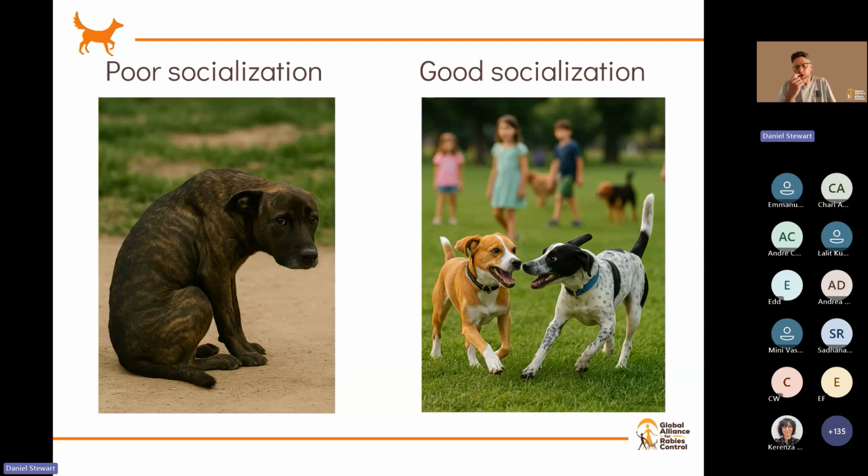If you look at the dogs on the right-hand side, you've got the puppies playing, you've got the children involved, you've got adult dogs in the background. That is now a social interaction. And we do that more and more frequently. The dogs are not going to respond negatively to newbies or new dogs or new people. But if you keep the dog on the left-hand side in the poor socializing category, and now all of a sudden we introduce that dog to a new dog, it's going to react negatively.